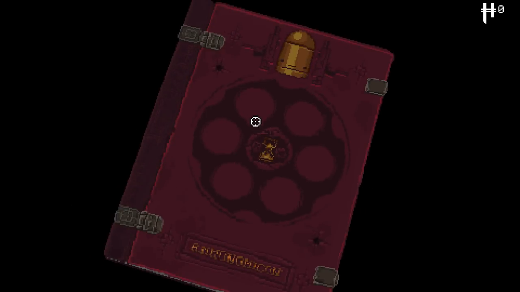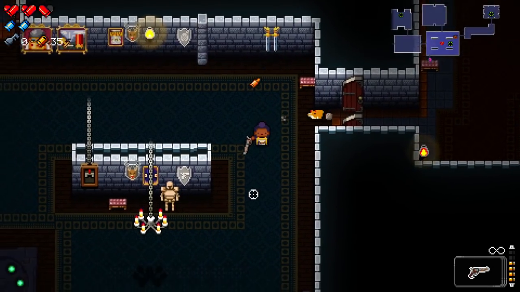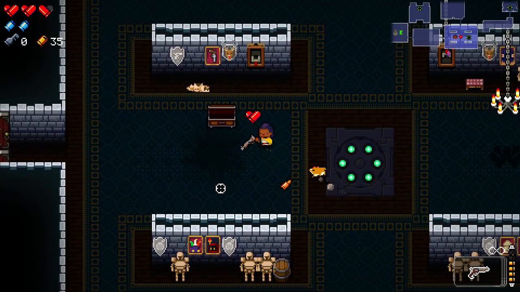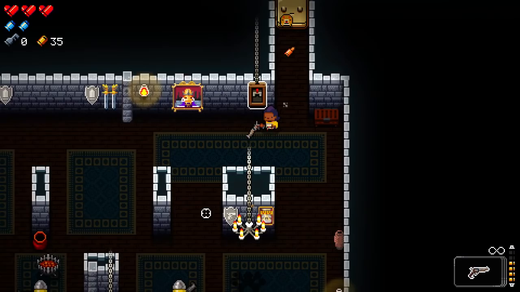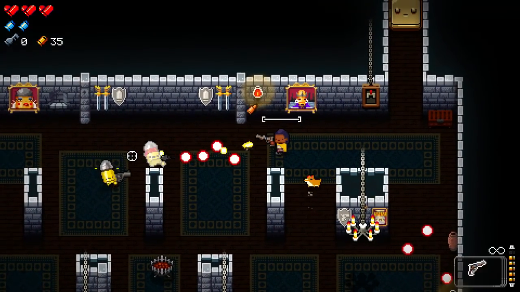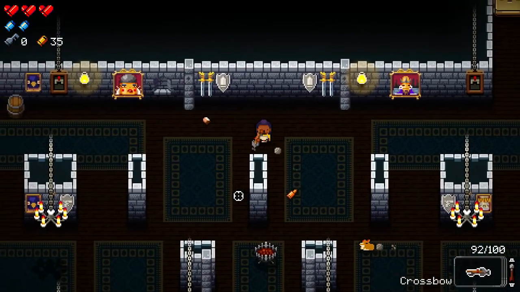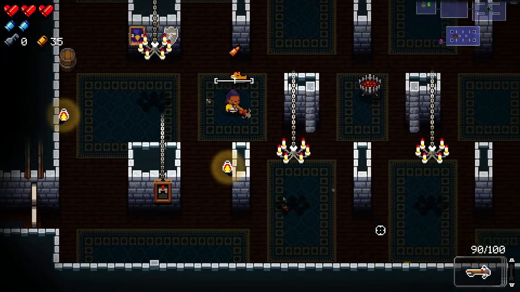I just want to double check what the orange Guon stone even is. It attacks enemies. All right, cool. We will expect it to do some good old attacking to enemies. I have heard you can also save hearts for later now, which is something that's a little funky. I shouldn't have taken that one, to be fair. You can leave hearts on the ground, but you can't leave anything else on the ground, or else the rat will get it.